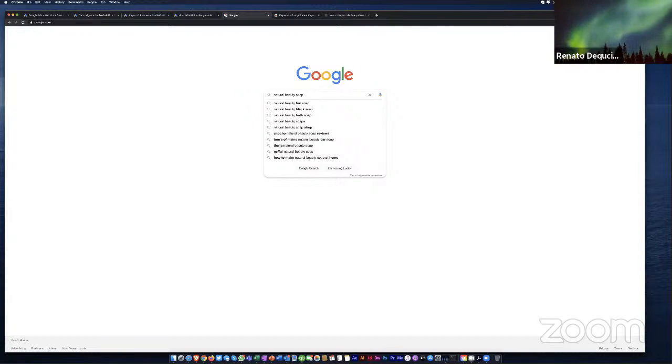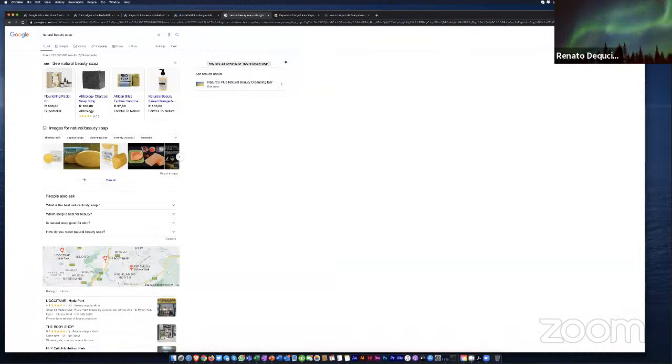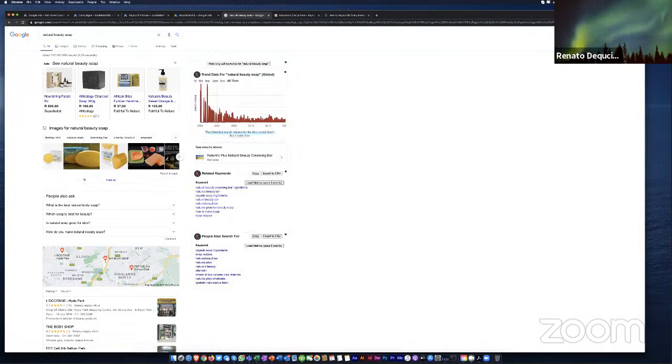Let's have a look at what that Keywords Everywhere does. So now this is the search I've done. You can see everything it brings up. On the right, you can see the relevance and the trend of those keywords over a certain period of time. So this area here is the Keywords Everywhere tool or plugin that I've got. It gives me the trend over the last period. So it's years in this case. You can see the trend has dropped a bit. So that might not be such a great keyword to use. But let's have a look at 7 days.